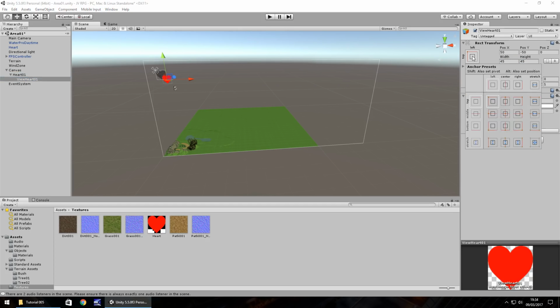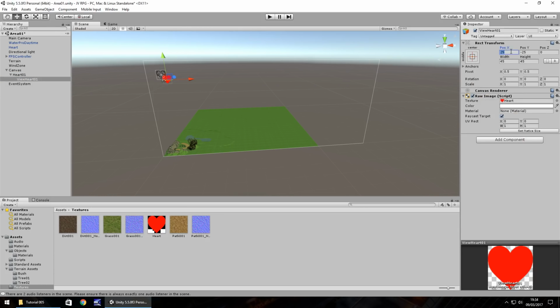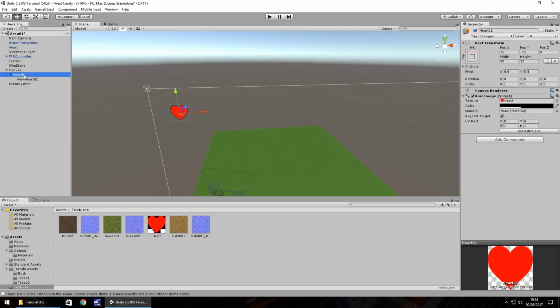And then we need to anchor it to the center of its parent object, in this case, the heart. So then if we put the position as 0, 0, you can see it goes to the center of the heart it's attached to, like so. So basically you always have to make sure that whatever object is attached underneath this, it is always center, like that. Otherwise it may skew whenever you press play and if your screen changes size at any point.